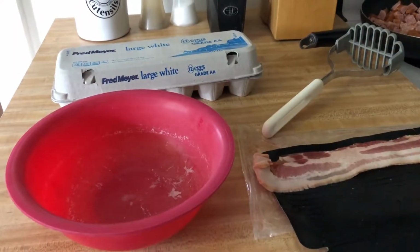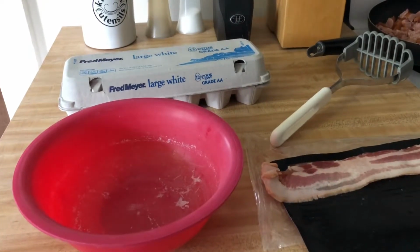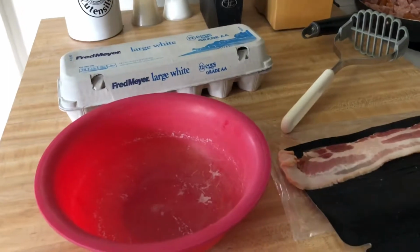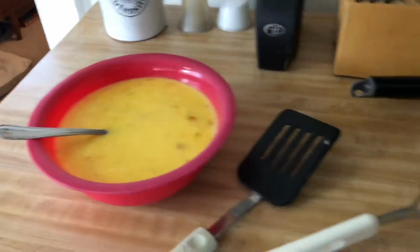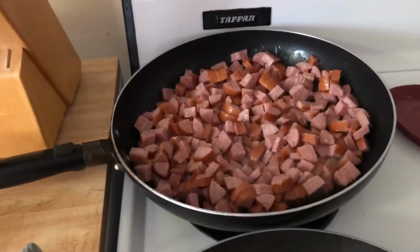All right, the next piece is to crack all of these eggs and I'll probably add a few more than 12. And we're just gonna scramble them up. Okay, I've got eggs ready. The last two pieces of bacon are cooking. The sausage is getting warm.